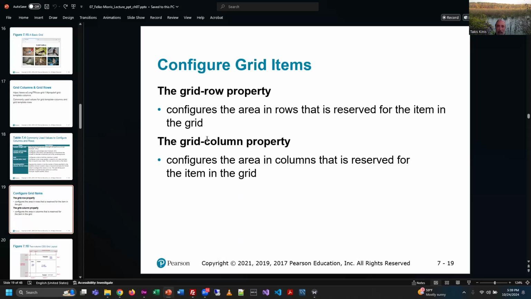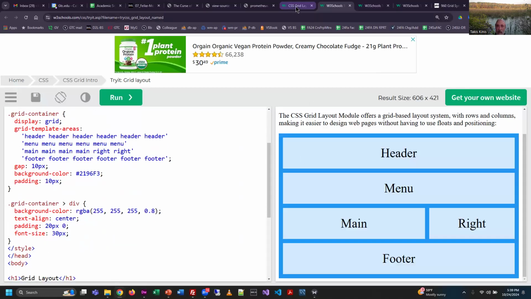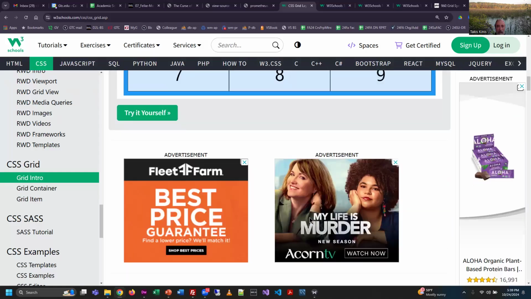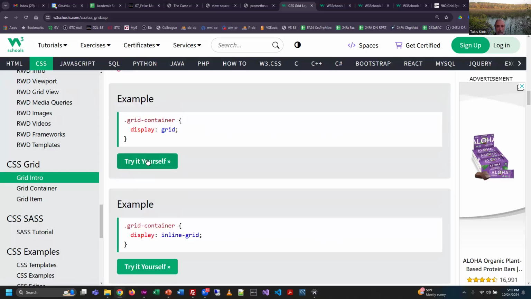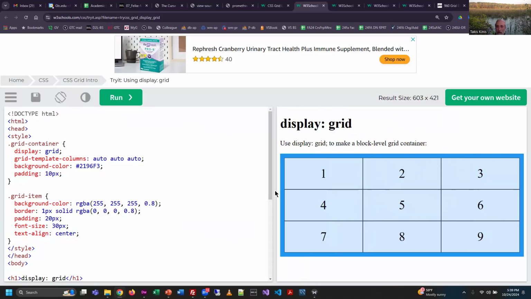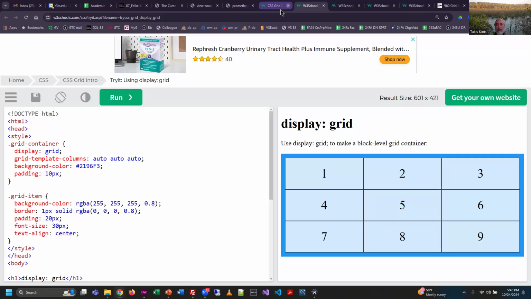The row and column properties are ones that you often tweak. I don't know how far they go on W3 Schools explaining this stuff, but I guess it's worthy. They have some pretty nice little simple examples here. So this is another one that you can adjust. And I wish I could adjust it horizontally here easily. I don't know if I can. I guess not. I guess I can adjust the browser window to show you. It adjusts the other way as well, which is kind of neat.